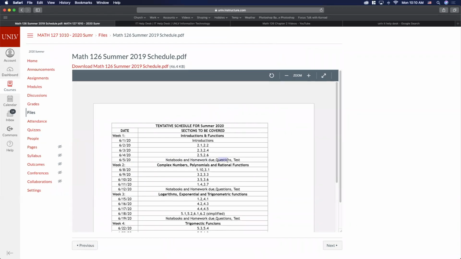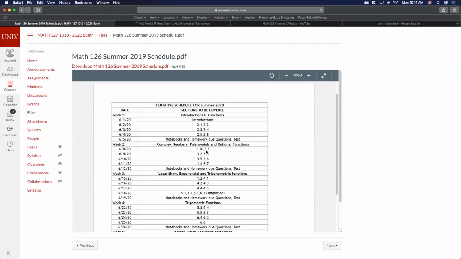And we'll just go over them in detail, so we can clean up anything you don't understand. Then I'll open up a test and you'll take a test. And then you have the weekends off, right? You won't have anything to do for the weekends. It's designed to be that way so you don't have to worry over the weekend.